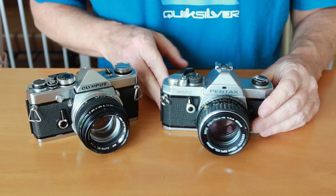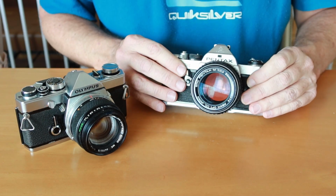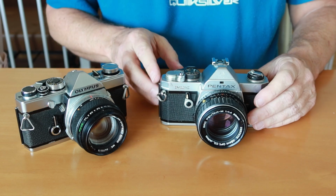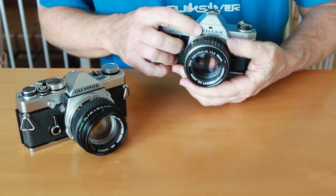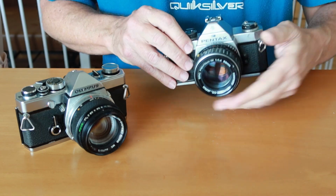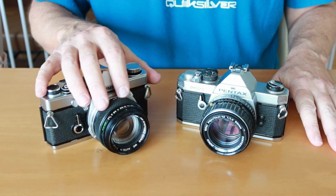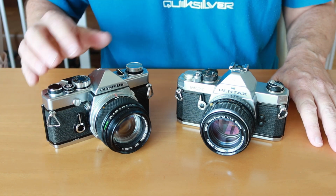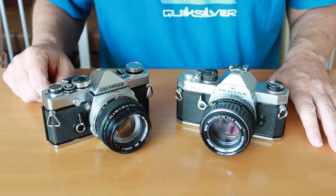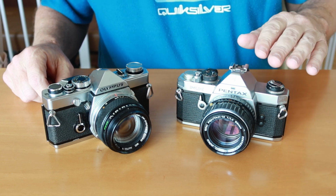Now, one feature that the Pentax MX has, which is superior to the Olympus, is the fact that you can see the aperture numbers through this little window in the front. Olympus hadn't figured that out. It didn't have a method to do that when this camera was introduced. So basically, you have to look at the front of the lens.